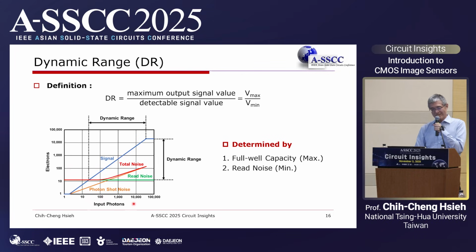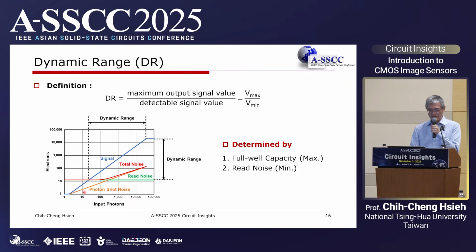And then let's check the noise. There are two main noises in this system. One is the read noise, contributed from the circuit. So it is independent of the input photons, because no matter what the illumination level is, you use the same circuit to do the readout. So basically, the read noise will stay constant and independent of the input photons.